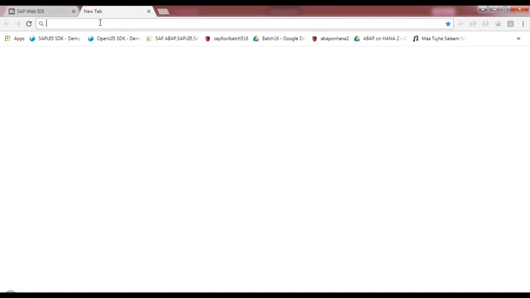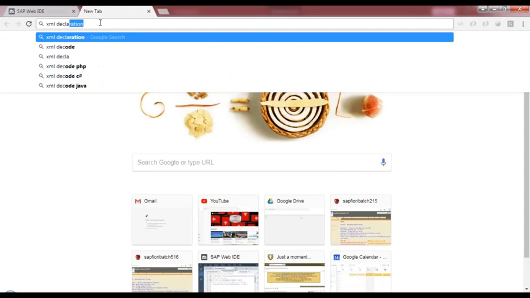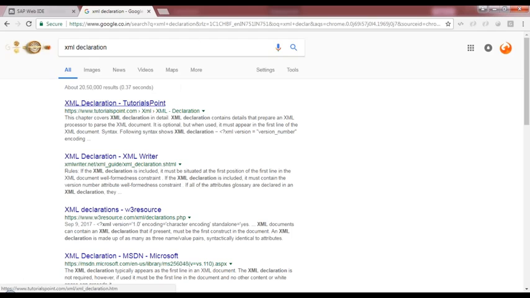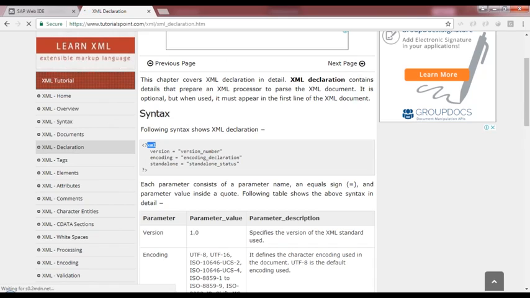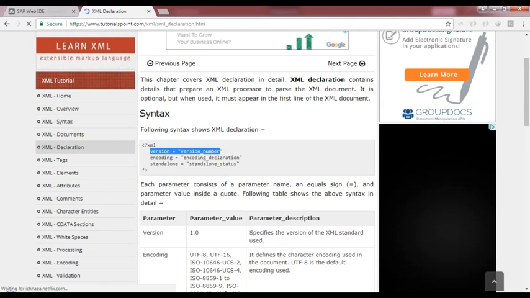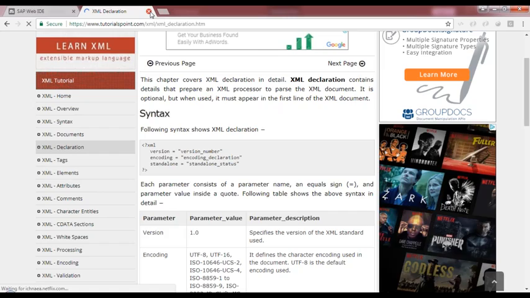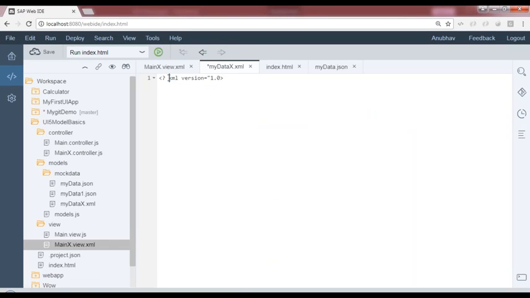You can also check it on internet, say XML declaration, and you will find some examples of how an XML should be declared. You see question mark XML and its version, and then end with again question mark and end tag. This is how typically an XML is declared for the data purpose.